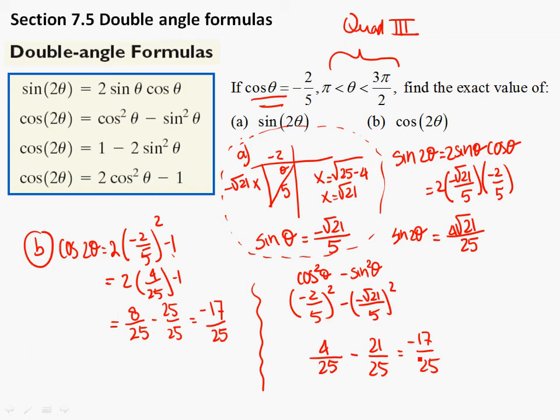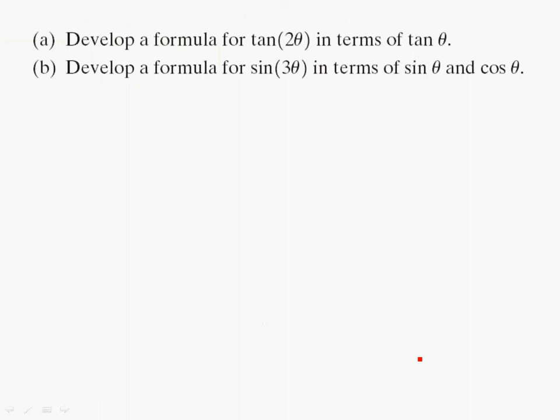Okay? So that's just using it. It's a matter of making sure that you draw a picture, find the right information, and plug it into one of the 4 formulas that's given to you. Okay? Alright. Moving on. Find a formula for the tangent of 2 theta in terms of tangent theta.